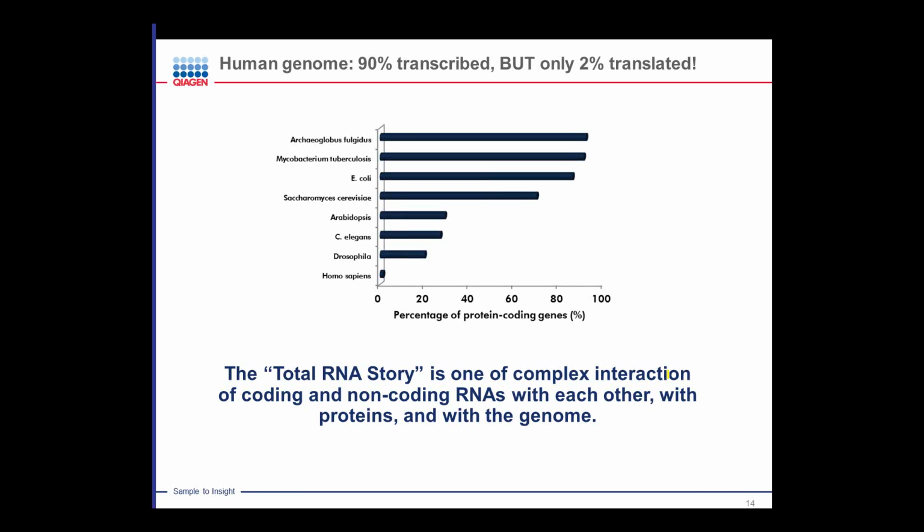And this is the big difference between lower organisms and higher organisms. The higher you go in evolution, the greater the percentage of the molecules are non-translated RNAs. And we've been naive for many years in assuming that most of this stuff was junk. In fact, it's clear now that most of this stuff is not junk, and that the expression of these RNAs can be regulated temporally and spatially specifically, and the dysregulation can be involved in disease. The total story here is not one of DNA to RNA to protein, but the total RNA story is one of a very complex interaction of both coding RNAs and non-coding RNAs, small RNAs and long non-coding RNAs with each other, with proteins, and physically with the genome itself.